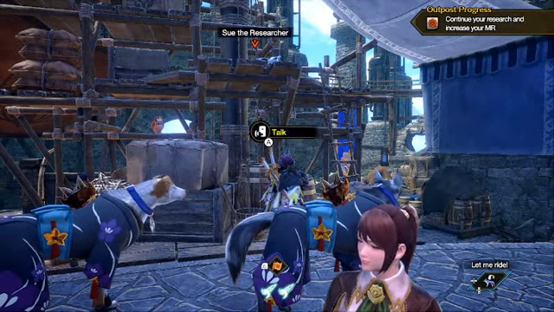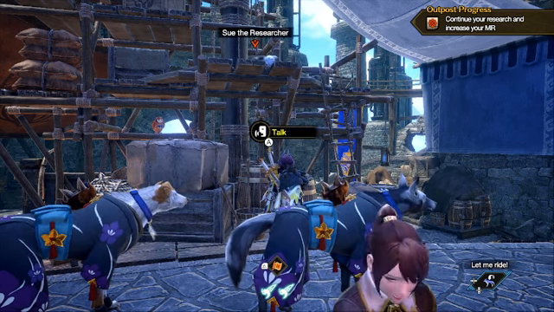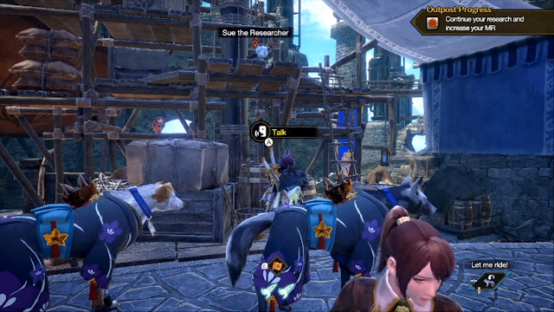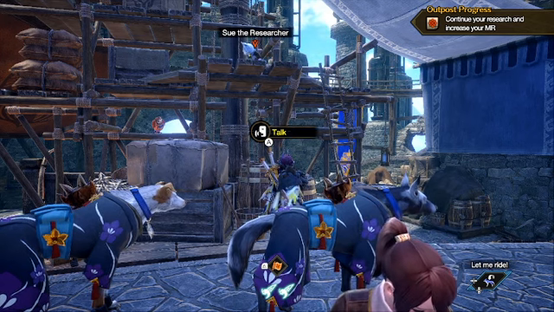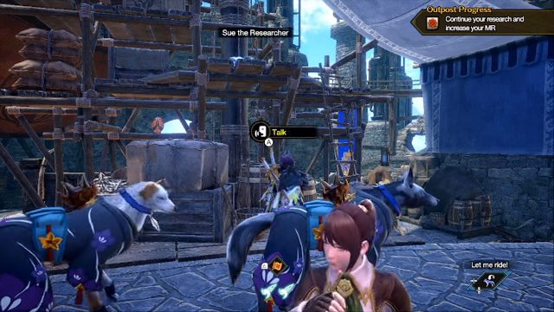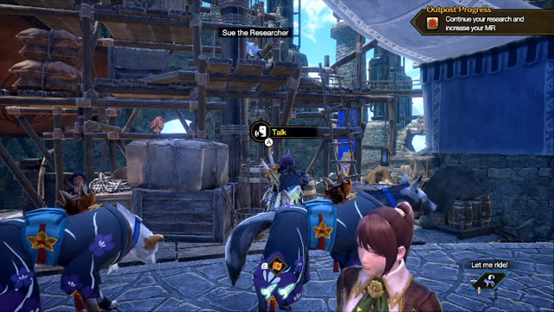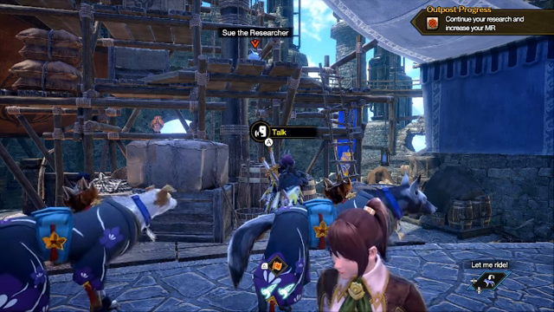Sue the Researcher is going to give you the quest Cursed Buddy Gear, which is going to give you the materials to craft the Disaster Bell. It's going to unlock the Disaster Bell and the Buddy Blacksmith. So all you need is to deliver a Zinogre Electro Fur Plus, which is from a Master Rank Zinogre, and a Mizutsune Purple Fell, which is from a Master Rank Mizutsune.